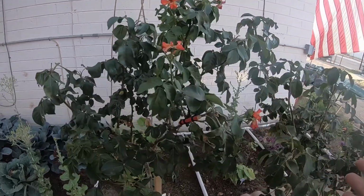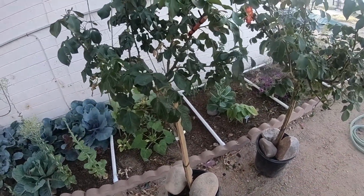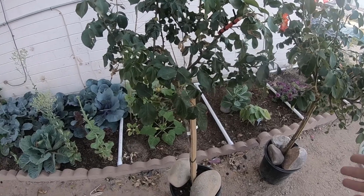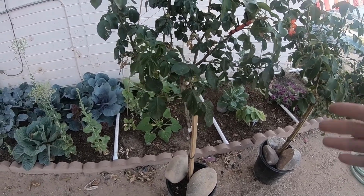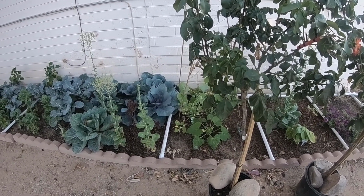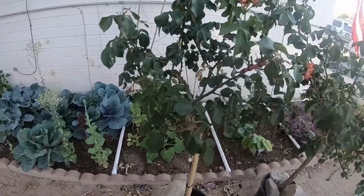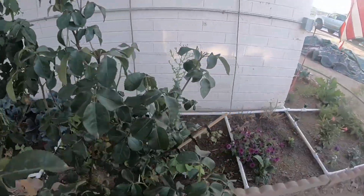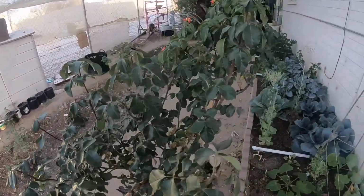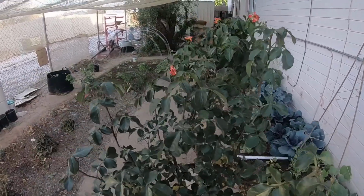These have fallen because of the wind, which is hence the rocks keep them weighted, which is also why I wanted to have the bigger pots, because they have more weight to them, keeping them upright so they're not on the ground. Nothing breaks your heart more than to wake up in the morning, come outside, and your pretty little plant is flopped over on the ground and you're like, oh my god, it died. And in reality, it's fine. So, those are these. I know that they need to be trimmed a little bit in some spots and given some love, so we'll give that to them as soon as I can.